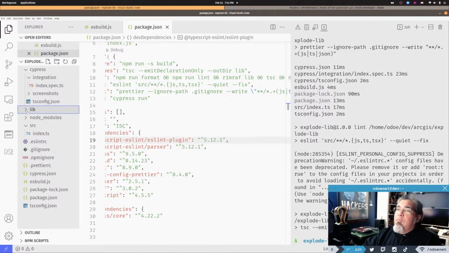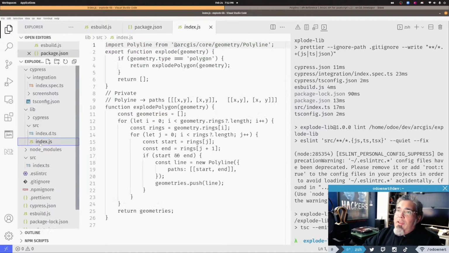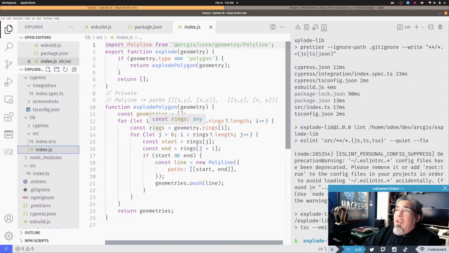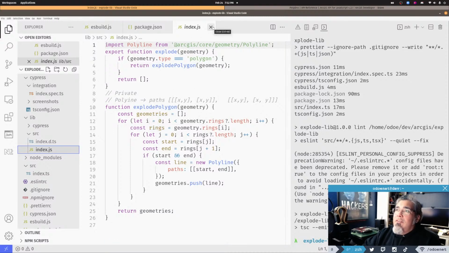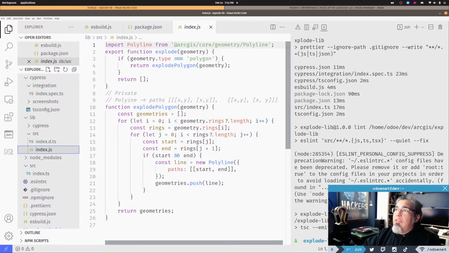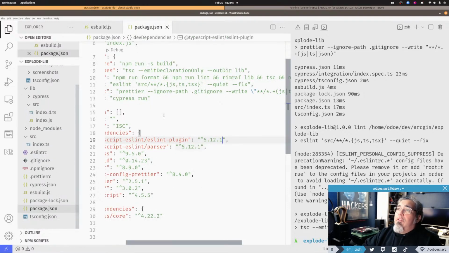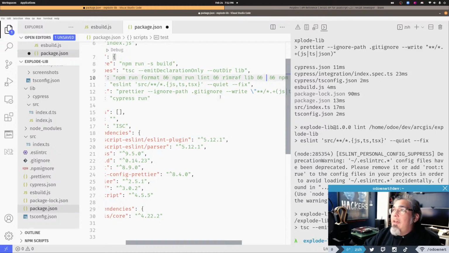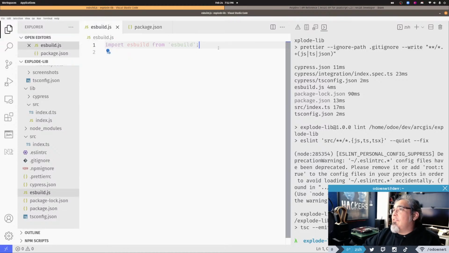All right, so let's try the esbuild way. So here's my index.js file, and it's not minified at all. It looks just like the TypeScript part, except without the typings on it. So okay, let me undo that. Let's put the esbuild back in, for fun's sake. I just got totally depressed that I didn't need it.